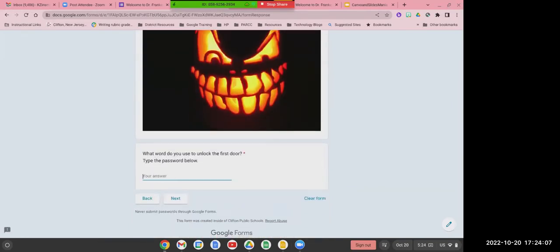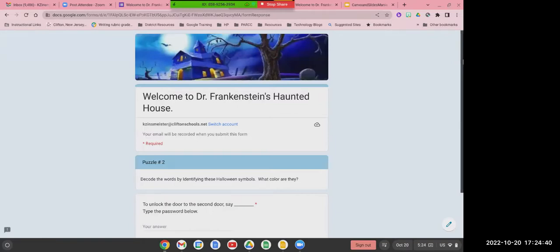Now, for a lot of them, they would either have to type it exactly as it appears, or you're going to have it be either all caps or all lowercase. It doesn't really matter, but you have to make that decision because the computer thinks it's either right or wrong. There's no human element here except for you, so you may have to tell them use all capital letters, use all lowercase letters. Click the word next, and we unlock the second puzzle.